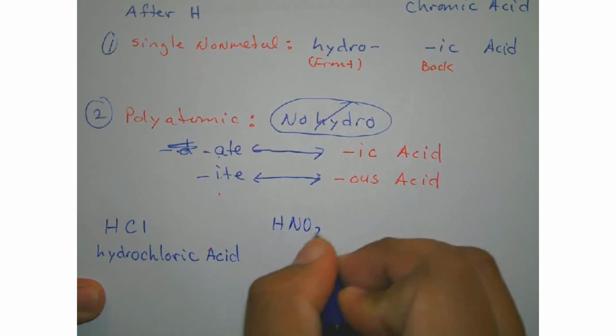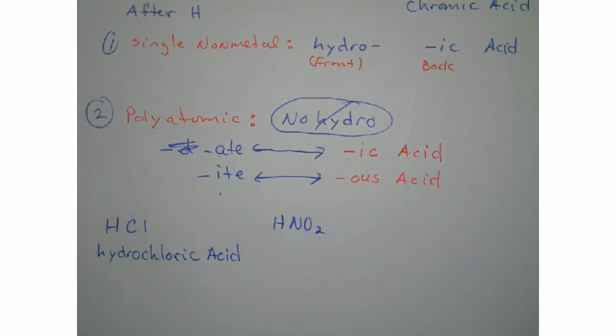Is this an acid? Well, let's look. Does it start with an H? Yes, it does. What's after the H? Which rule are we going to use? Well, there's more than one element. The word for more than one element is polyatomic. So we're going to use rule number 2. Now you're going to go and look at your list of polyatomics. Let's do that now.